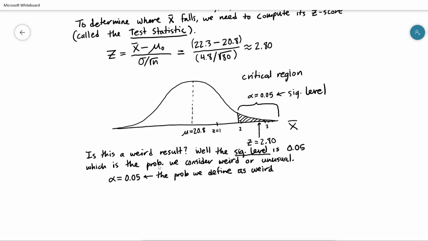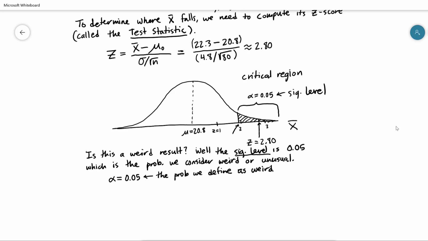So it tells us what we are going to consider weird. In this case, I'm going to consider the top 5% of values weird. And looking at it, to decide whether our result falls into this region or not, clearly the way I've drawn it, it does. But to know for sure, I would want to know what that number is right there. What is that z-score? If our z-score winds up being a bigger number than whatever the z-score is right here, then I'll know that we're in that weird region.